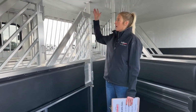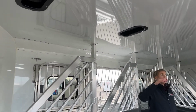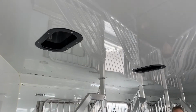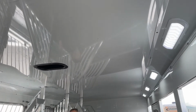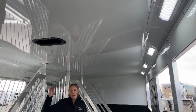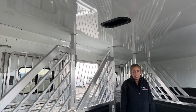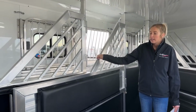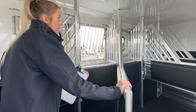Back in this stall area, we are looking at the lined and insulated package, so you're not seeing that standard Cimarron insulated roof. We've got it lined right here, but just know if you climb up on top, or if you want me to send you some pictures, if you look at our other trailer videos, you're going to see that standard Cimarron roof up top. It is still the full one-piece roof on these Cimarrons. It is still that same construction, durable, dent resistant to hail, and keeps these trailers cooler in the summer and warmer in the winter. We're just seeing the lined package in this one.